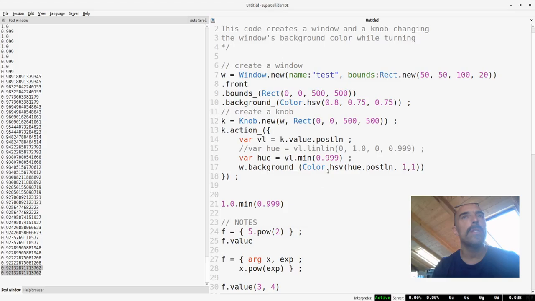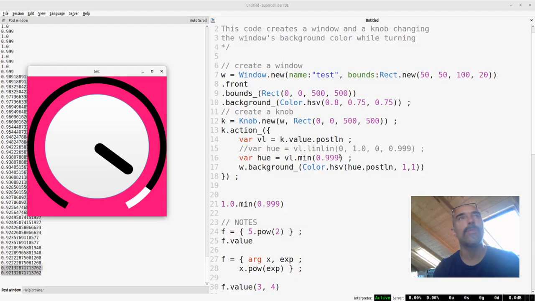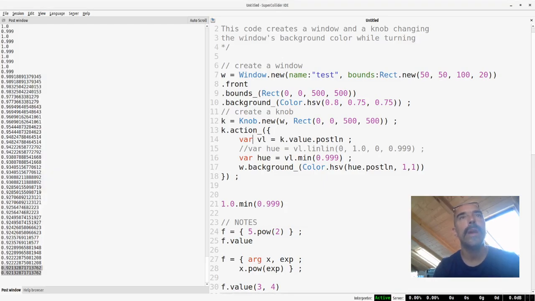Okay, so there is still one thing that we have to do, which is important, and the thing is the following. Here we are inside the knob action. We are accessing the action of key in this way. Now, where is key defined? Externally.